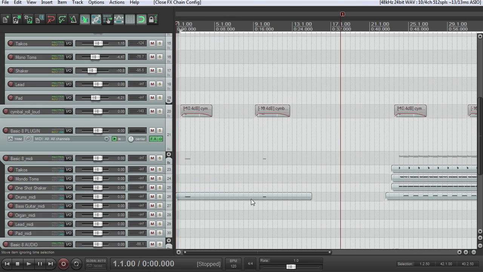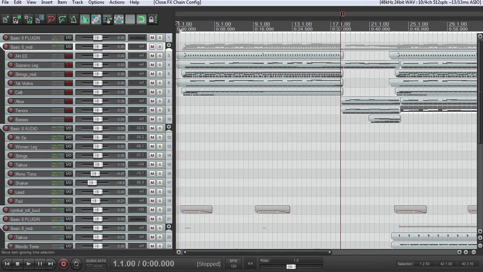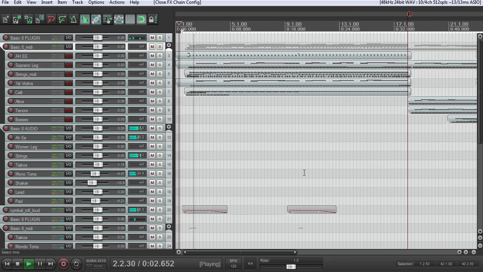All right, here we are in Reaper again. And this is actually the first project that I did with Olympus Elements. And that's why it's all gray and ugly. This was before I made up my template. Let me play this down.